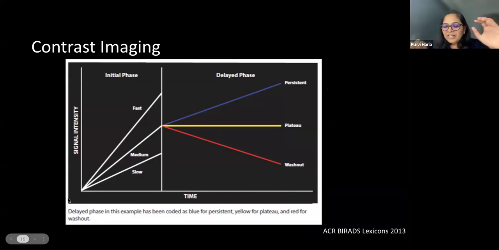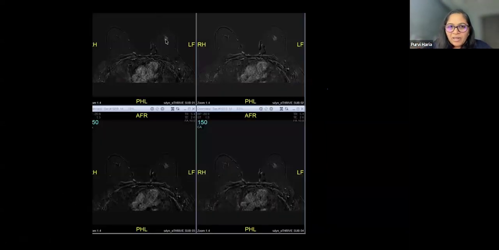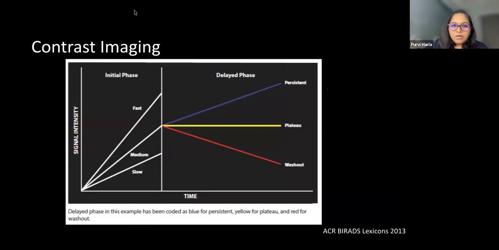Inside the lesion, suppose I draw a small ROI, which is like 5 to 6 mm. My machine will calculate, at the same ROI on all phases, the change in the signal intensity at that location, how much the signal intensity changes over time, over these 5 sequences. It will draw a diagram for me showing the first, second, third, and fourth phase, and it will draw me a curve. So that is called a kinetic curve.